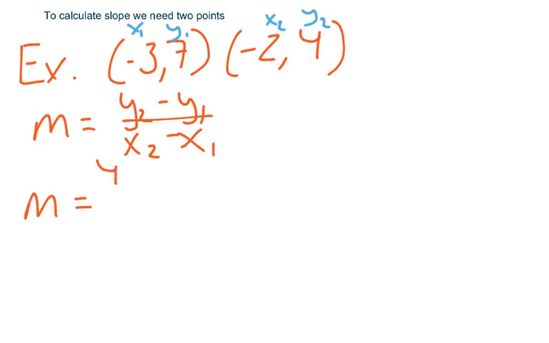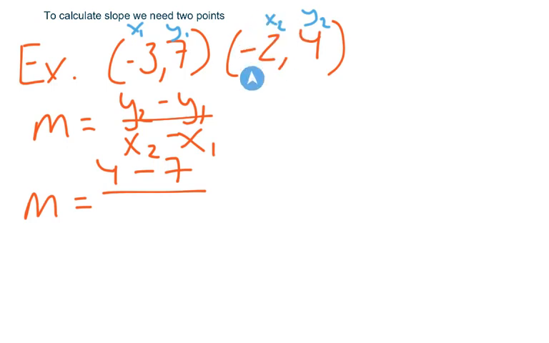Now be careful here. There is a minus sign in the formula. So I'm going to bring down the minus sign from the formula. And then there is, oh, I guess we're okay on this one. y1 is 7. Oop, I wanted to keep my colors constant there. There we go, 7.